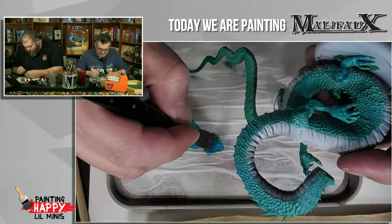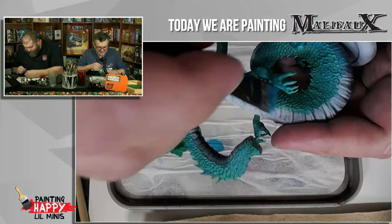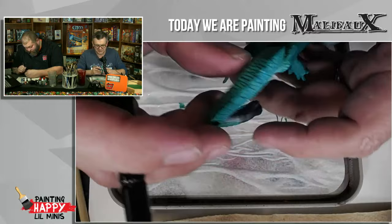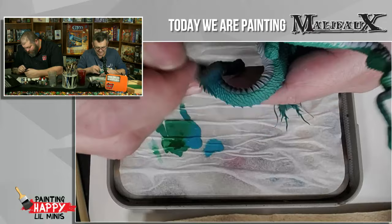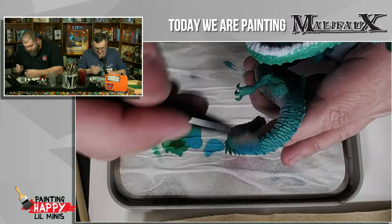For miniatures? Well, it wasn't specifically formulated for miniatures, but I was using it on miniatures, yeah, because I was cheap. Wouldn't those paints be more expensive than these paints? No, they're about the same. The tube was about the same price as a pot of paint, but there was like three times as much in it. And I needed to use it for school as well, so it was okay to buy.